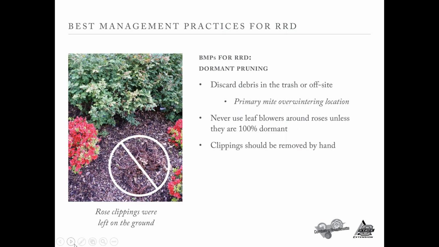Following the pruning, be sure to clean up the debris. It is never suggested to use leaf blowers around roses unless they are 100% dormant. It is much better if you can remove clippings by hand, but be sure to discard them in the trash. Some of those mites might be on that debris, and they could simply crawl or move back up to the rose plant nearby.